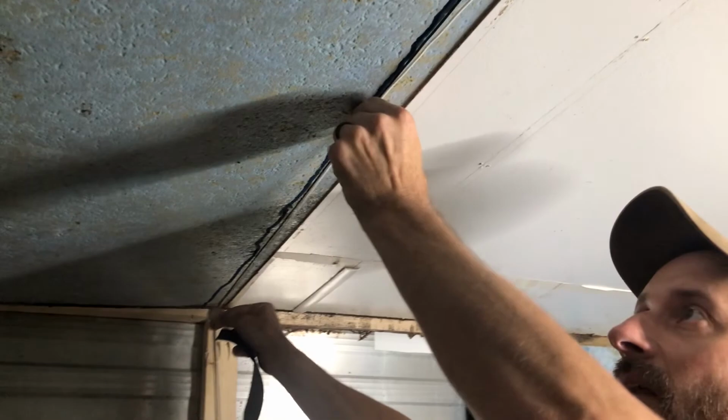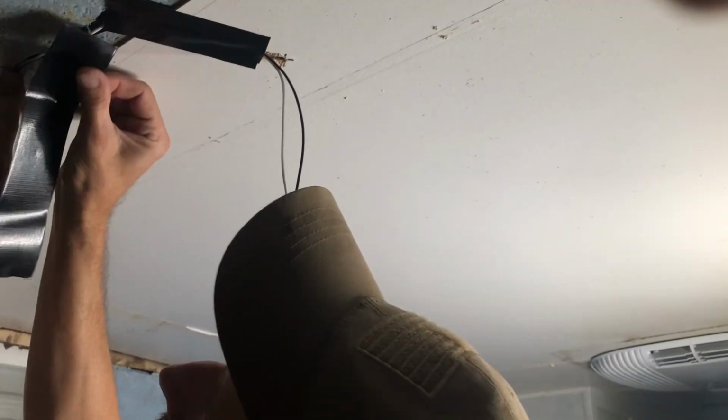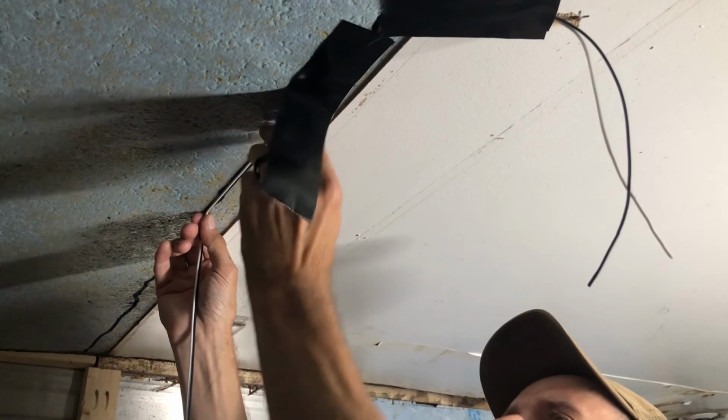This is an LED light that we're going to be using. Technically, I wish I had it. I'll put a picture of it somewhere on the screen. Look in this area. And it's not an RV light. It's a regular household light, but we bought light bulbs that will work on DC, which means that it can be used in an RV.